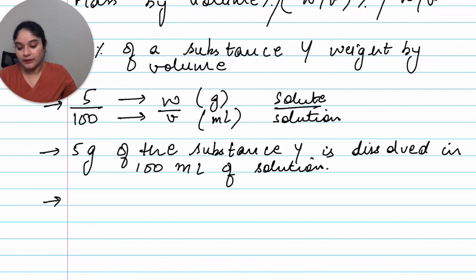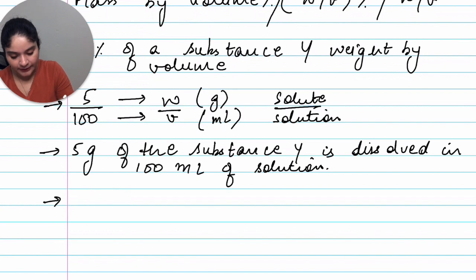Now let's move on. Now one thing for you to understand is that of course in the exam when they are talking about weight by volume, and they are in different units, one in grams, one in milliliters, and they ask you any information about the solvent, how will you figure that out? Because both of them have different units, one is weight and one is volume. How will we talk about the solvent in that case? So this is where density comes into the picture. Okay, so what is density? If you remember from the last grade, from 10th grade, what is density? Density is your mass by volume. Okay, so let me write that here.